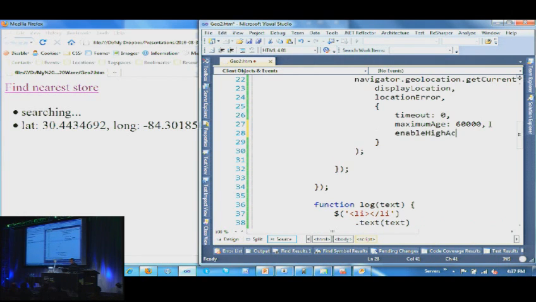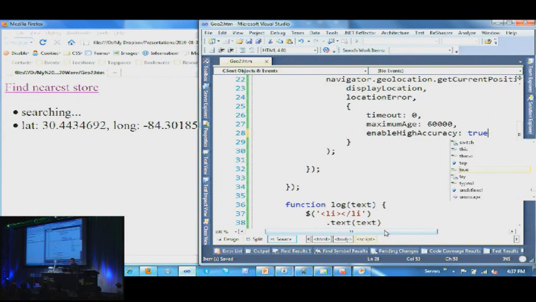And then the last one that's kind of interesting is enable high accuracy. And this is a little bit wishy-washy. It basically says, try harder. Doesn't define what that means. It's totally up to the browser. It's not in the spec because the spec doesn't care how it gets the location, because that's up to the browser. And it gives you no sense of what high accuracy really is. So this is actually, in theory, a useful property because it allows you to control power levels and stuff like that, but it's not very well designed.